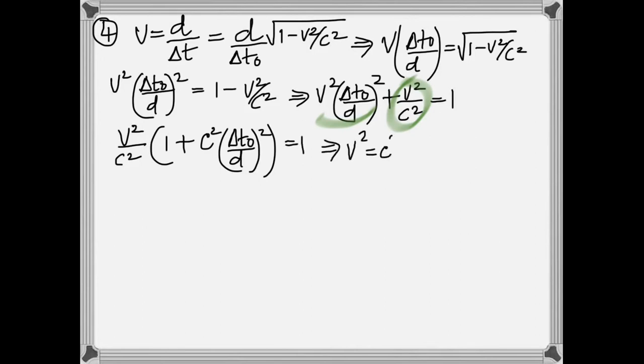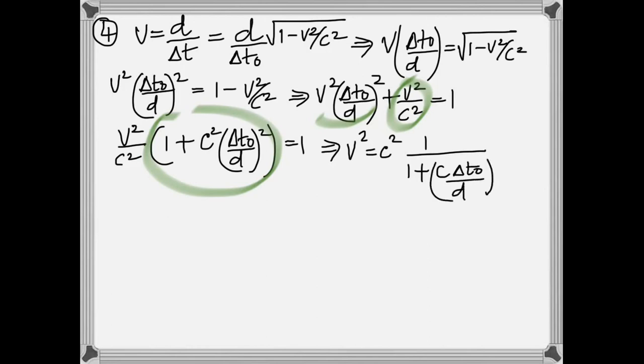We're almost there. Now v squared is, you take all of this to the other side actually, and c squared goes to the top and everything else comes to the denominator, and put it as whole squared. So finally, the velocity is the square root of this whole thing.